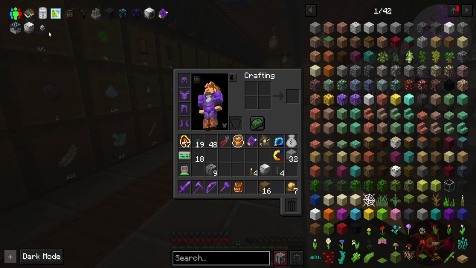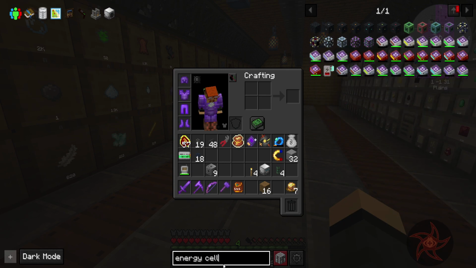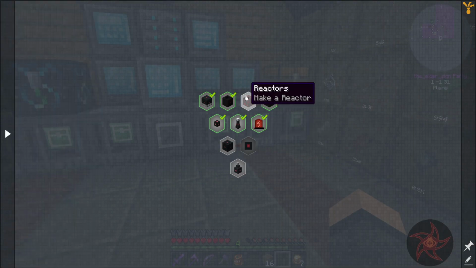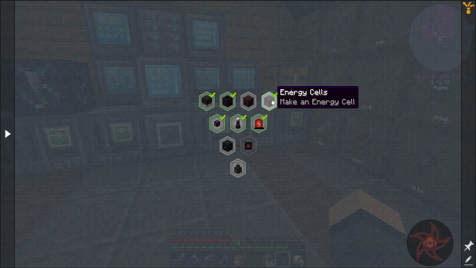Let me go ahead, though. I'll get rid of this, that. Keep the crusher for now. Probably don't need that. Although energy cell would be a pretty cheap way to get a quest done in the power mod. We need a reactor. We need ender cell. Looks like I already made an energy cell. Okay.